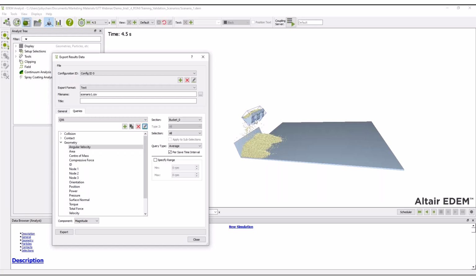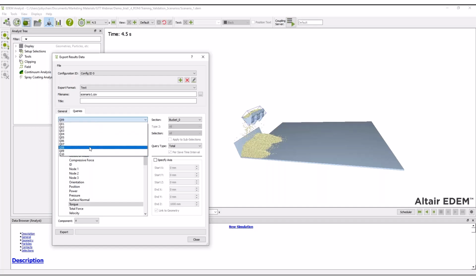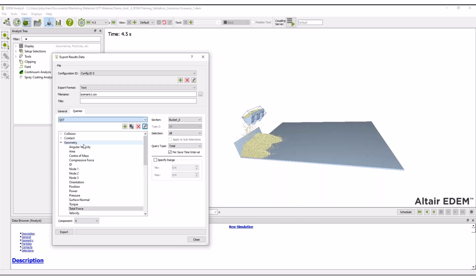So this is the example I'm going with. These are all my inputs, and then at the bottom I have my outputs. So I have the total mass inside the bucket, I have the torque, and I have the forces also. So these are all the inputs and outputs that I am exporting, that I can import later on for my reduced order model.